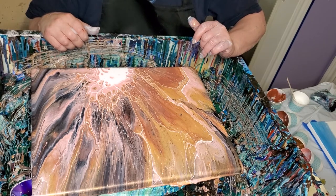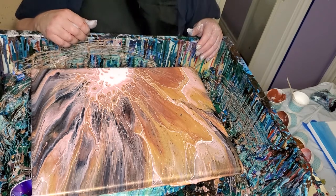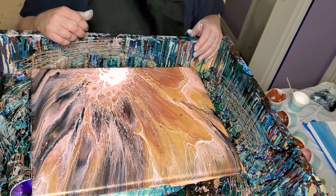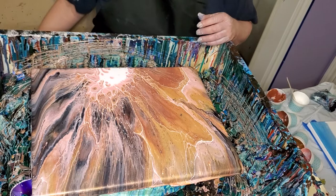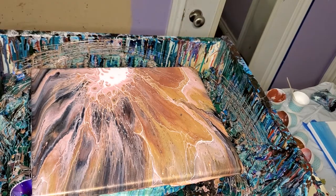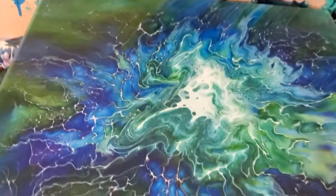Well, I don't know whether to pop them with the heat or just leave them alone. I hate for them to pop later and mess everything up, like this up here did when that one popped. I mean, it didn't exactly mess everything up, but it makes a little hole. I don't like it, but I don't know. I don't really want to torch it because of the whole torching debacle. I used to torch mine. Here, have a look at these, and I'll tell you the story.